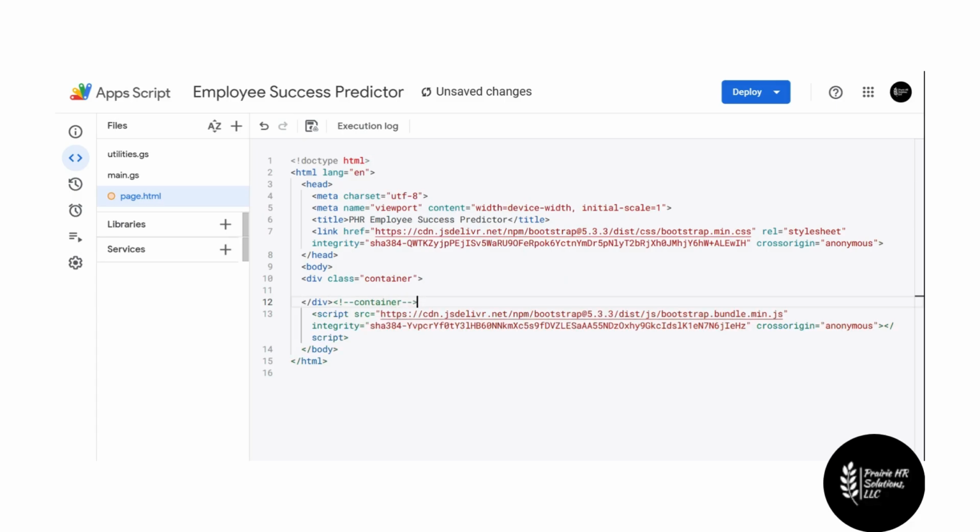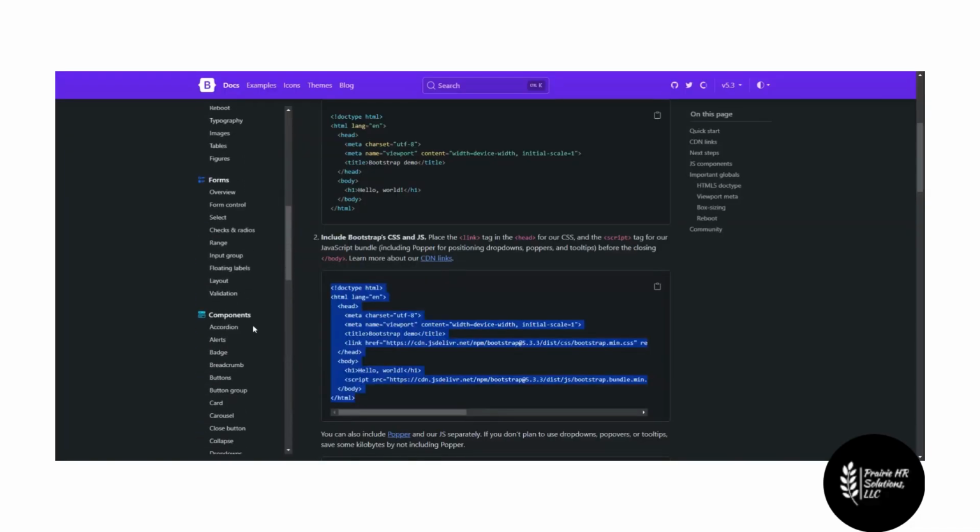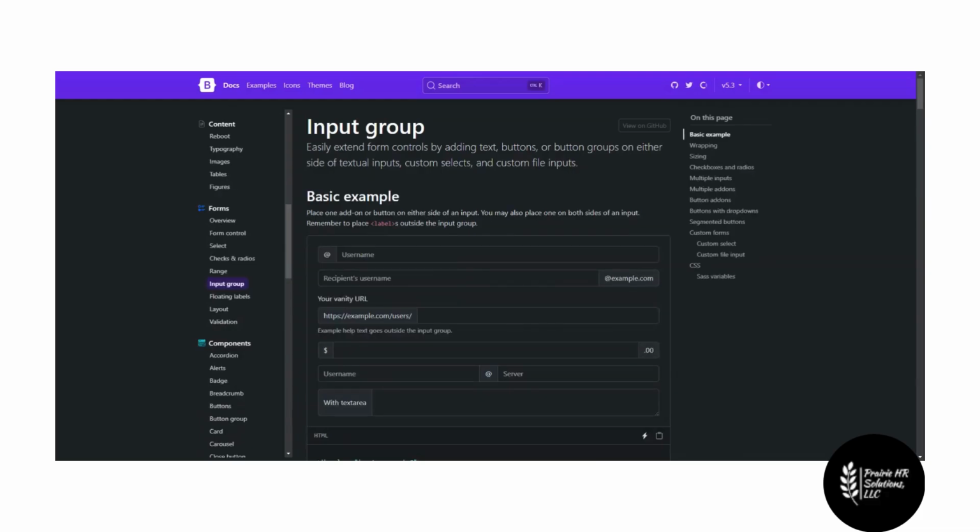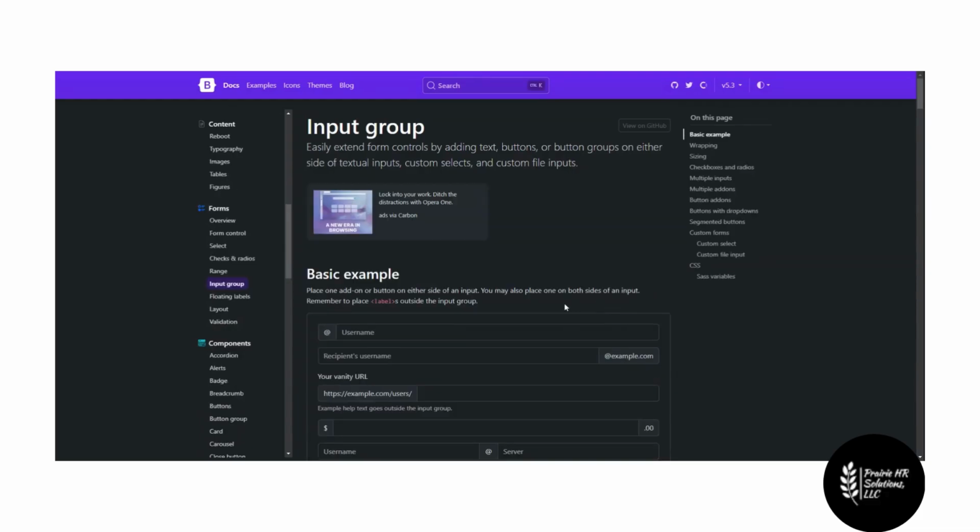Okay, and what we're going to want to grab from our Bootstrap page is some inputs. So let's come down here and let's grab some input groups. It's going to be a form, but we're not actually going to be submitting it, so we can just grab the group here. And what it looks like we could use is, let's just use this one here.